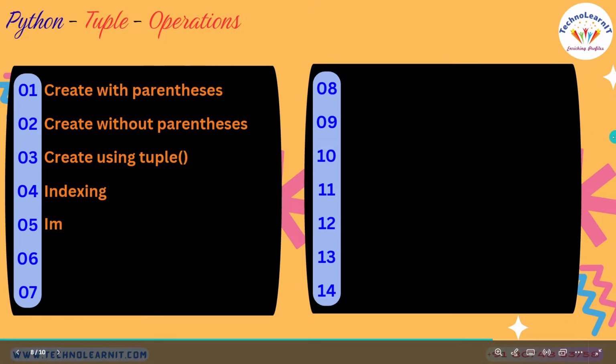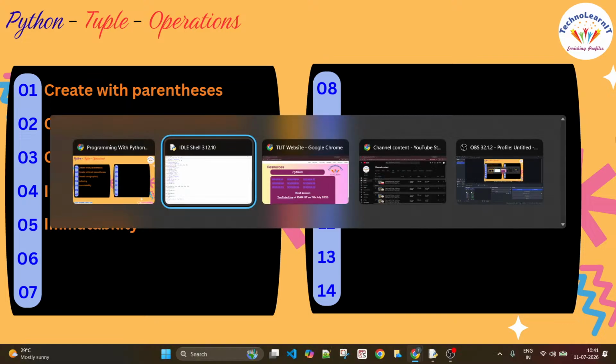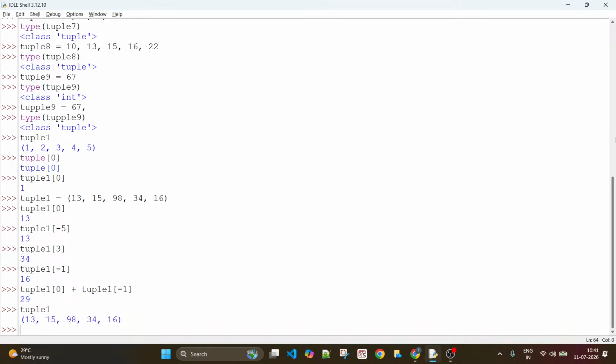All right. The next one is the immutability of tuples. Let us look at the immutability part of tuple. Again, I'm printing the values of tuple 1. This is the group of items that are part of tuple 1.